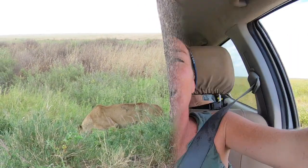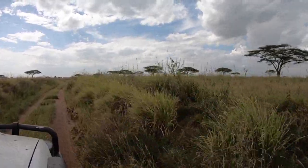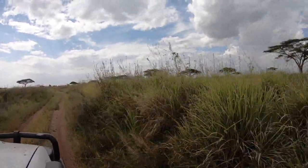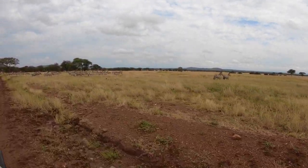We have now come more to north central Serengeti to try and find wildebeest, and we've just bumped into someone and he said that there is a big herd of them coming up to the road that we've taken off one of the main roads, so we are going to go and hopefully find them. Holding thumbs, we are super excited and really want to see them.